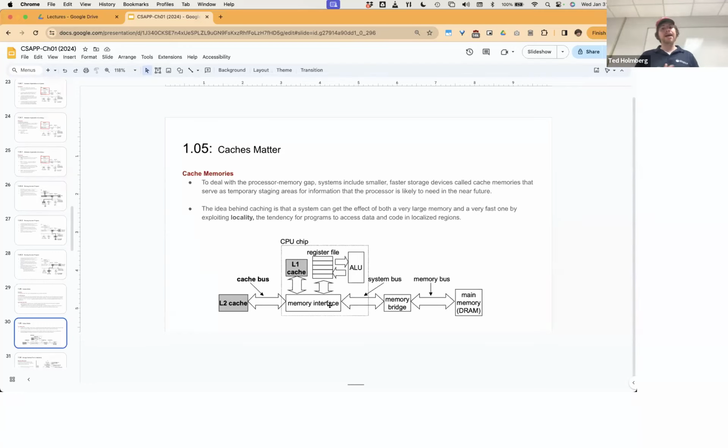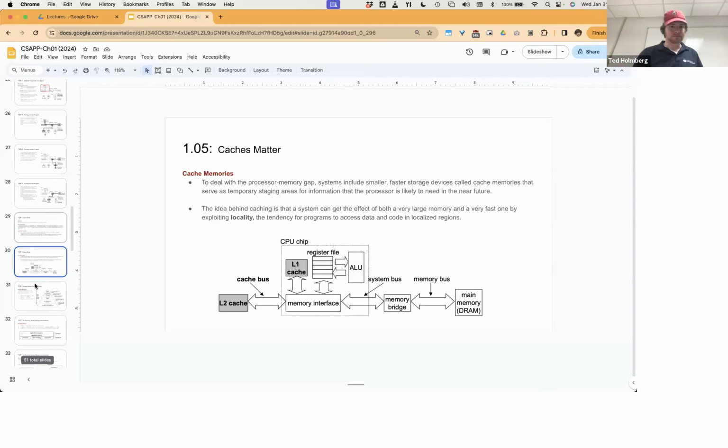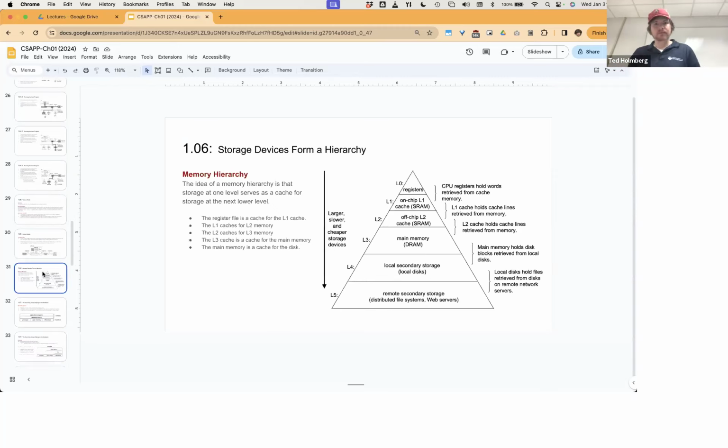The idea behind caching is that a system can get the effect of both a very large memory pool and a very fast one by exploiting what's called locality, the tendency for programs to access data and code in localized regions. If you want to get an idea of how memory hierarchy works, you can think of it as a pyramid, where the higher you are on the pyramid, the quicker it is to access those binary words.